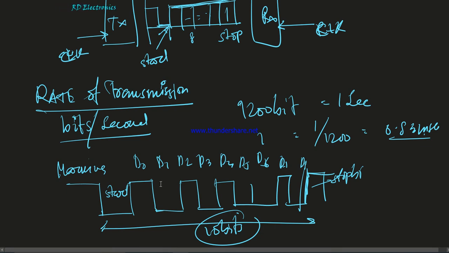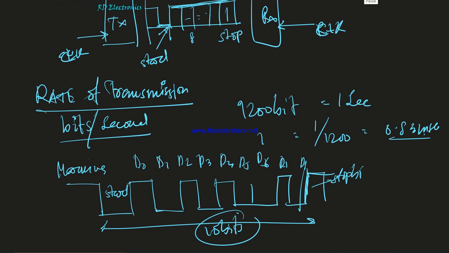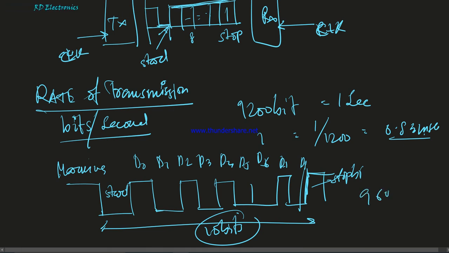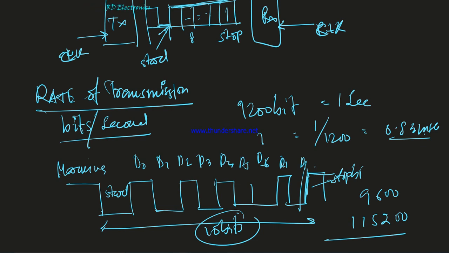Generally, the common baud rate used in serial IO transmission is 9600 baud. There are also different types of baud rates available, say 115200 baud. Generally 9600 baud is very common, and for high speed communication 115200 bits per second is also used for serial IO data transmission, and it depends on the microcontroller hardware facilities and the peripheral facilities also.